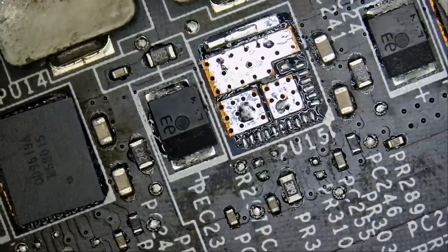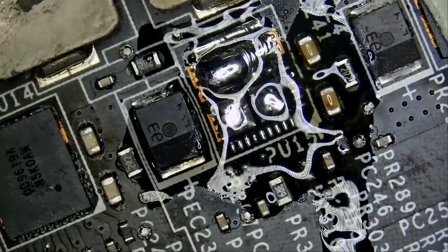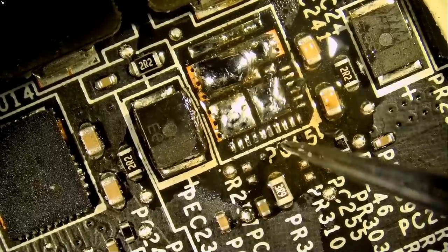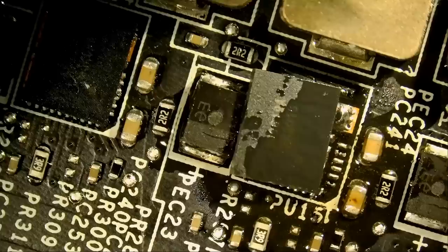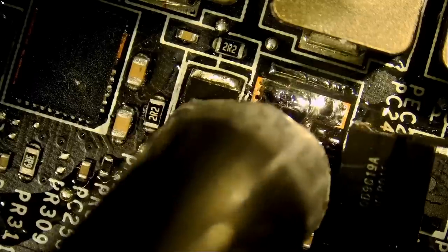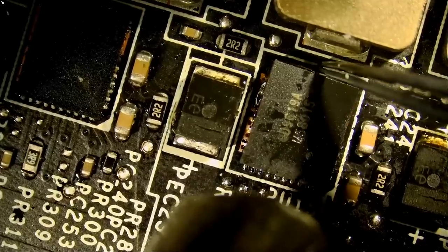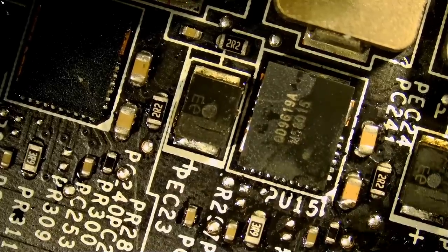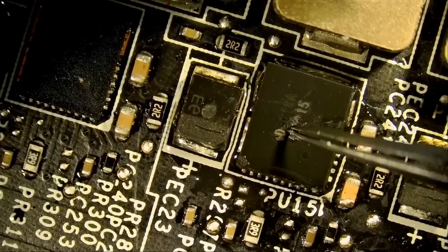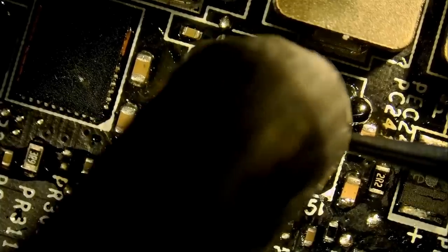Before we solder the component, let's prep the pads. And let's use our anti-glare light. Beautiful, beautiful. Fume extractor on. Yeah, we're almost done. We're gonna press and hold, apply heat. We're gonna squeeze out all the excess, just like this.